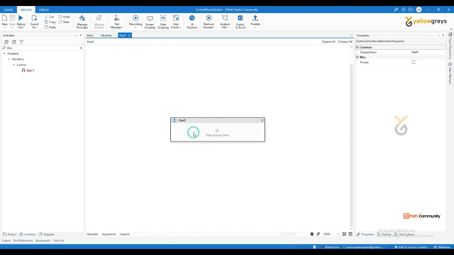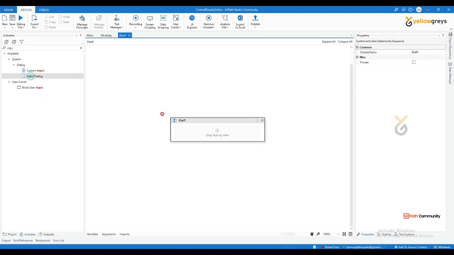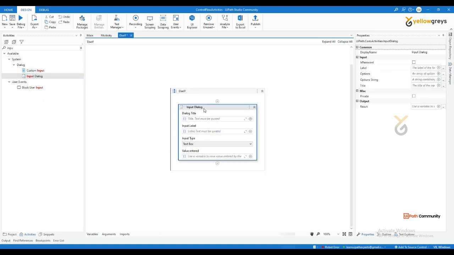Let's say I have multiple conditions, maybe from my input or wherever it is. In my demo I'm going to add the input dialog box, drag and drop it. Let's say you have to select some months.